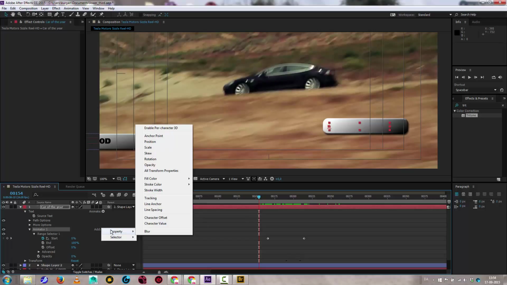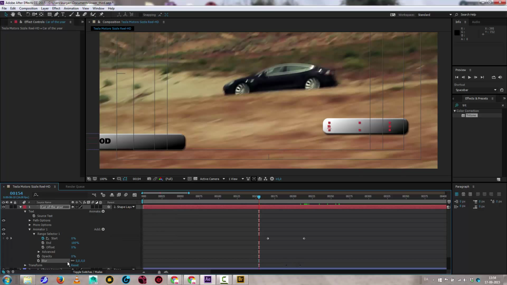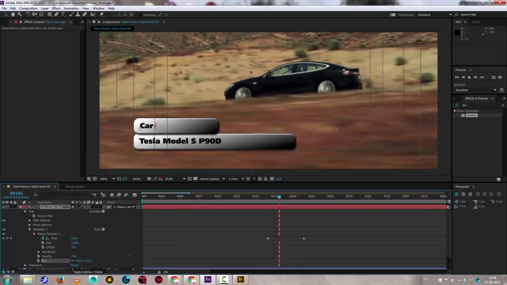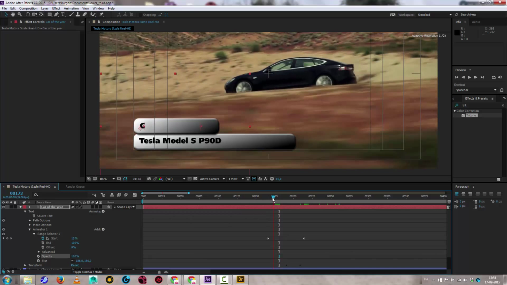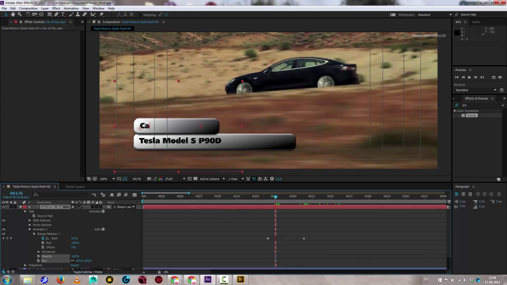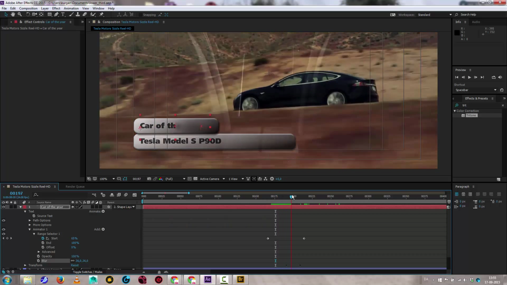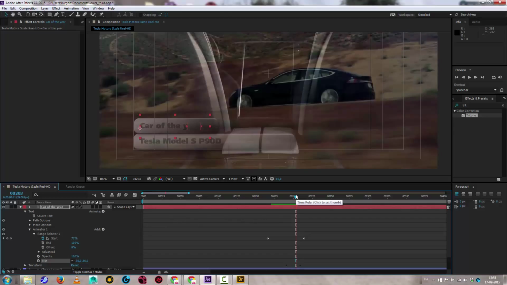So I could add something, a property like, let's see, what should it be? Maybe a blur action here. So then have the property of this be like a really big blur, and then just have the opacity be 100%. So then you can see as they come on, this was probably a little too much. As they come on, they actually pop into focus instead. So that is also a thing you can do with this.